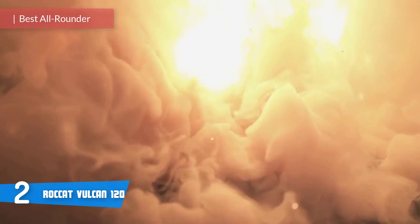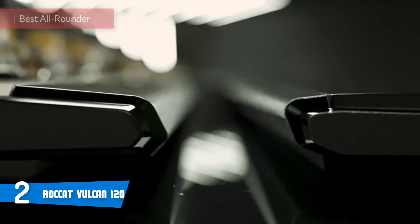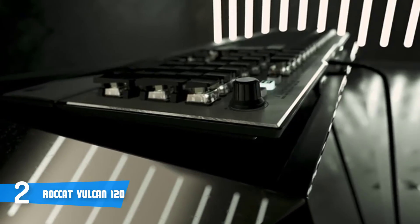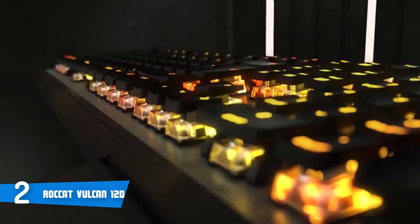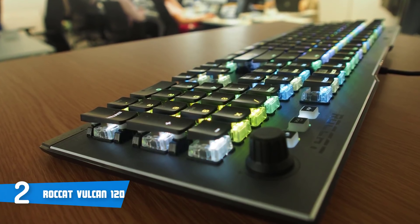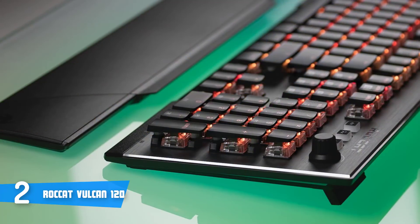At number 2, it's the Roccat Vulcan 120. If you're a fan of gaming accessories, you would have probably heard about the Roccat brand, which has made products over many years and has had success with dozens of them. With its Vulcan 120 AMO keyboard, the Cherry RGB Switch feels like a conscious aesthetic choice and not an accident of circumstance. Design-wise, you'll notice that the half-height keycaps are the most important part of it. It combines an aluminium-coated chassis with elevated keycaps to make a product that looks striking, and you can see RGB lighting through every key switch, not just through a tiny letter in the keycap. In other words, it's truly a hybrid, picking and choosing from both desktop and laptop designs to create some third category.